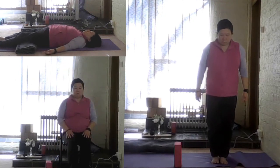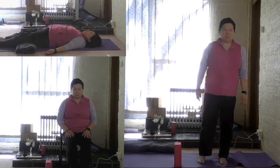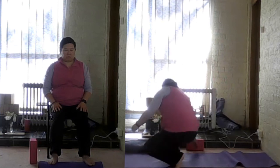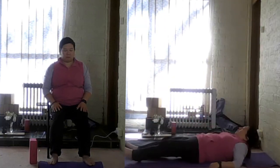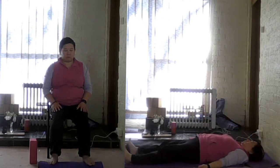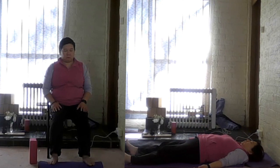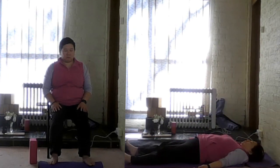Let the hands rest by the sides, in the lap, or on the thighs. Slowly come into a rest position, either sitting or lying down. Picture that soft, pale moonlight all around you, bathing you in calmness and peace. Rest here for as long as you need before gently rousing the body and continuing with your day.